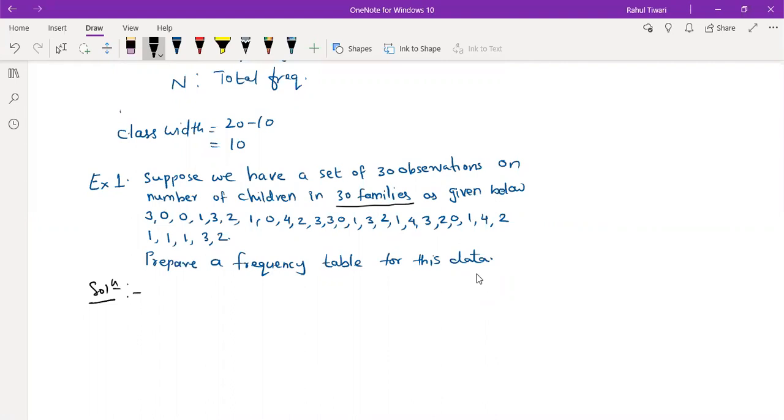Okay, sir. 4 2, yeah, 3 3 0, 1 3 1 4, 3 2 0 1 4. Just count and let me know how many. I think a 2 is missing, a double two. Just check whether it is 30 or not. So the question is over. Yes, sir, it is 30.